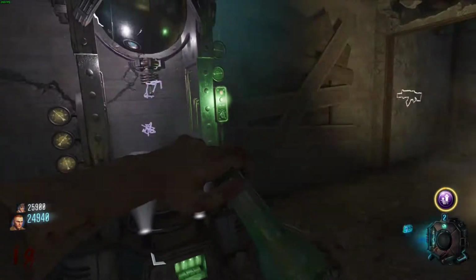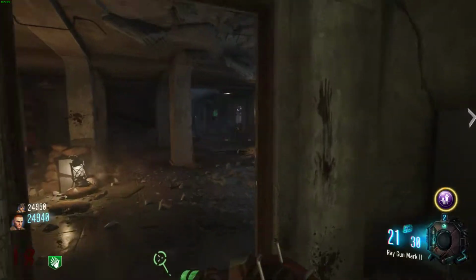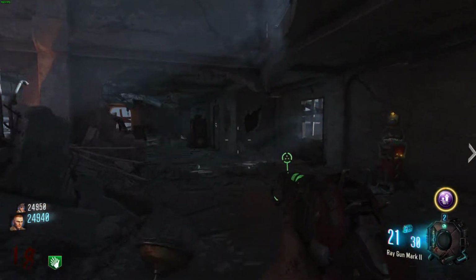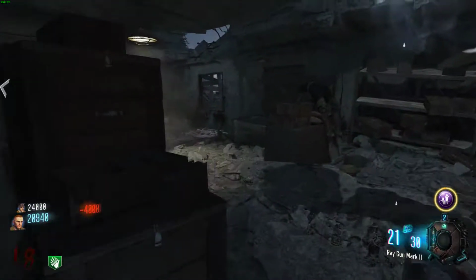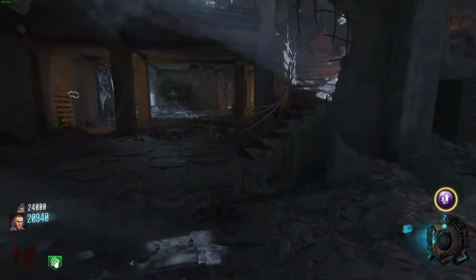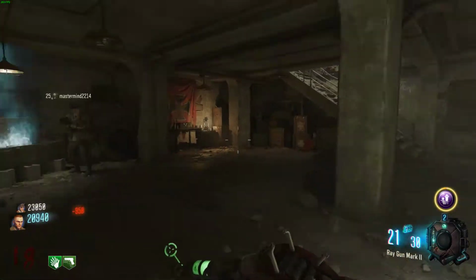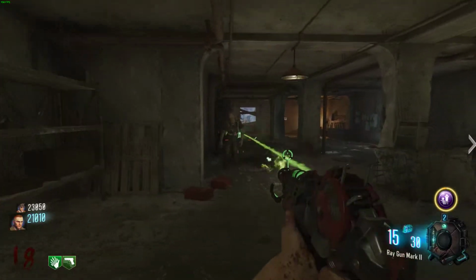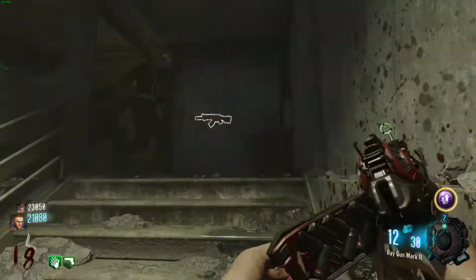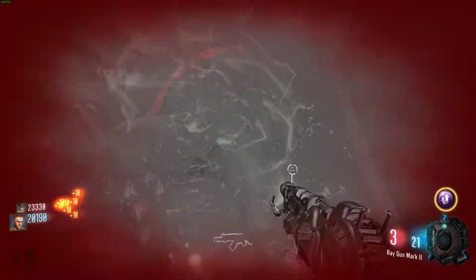Alright, I got the green one. I got... yeah, sleight of hand! Woo! Nice. That's all I wanted. Now I got the double gun thingy. You better move. Alright, I got the bootlegger. Thank you. Yep, going down! You're good. Come on, come on, come on.